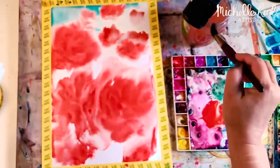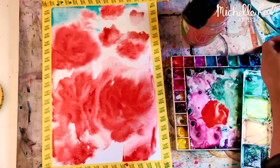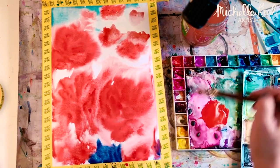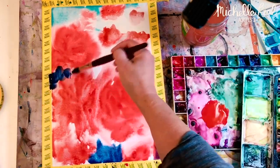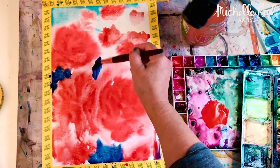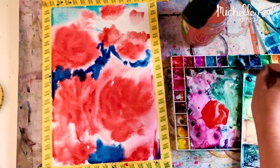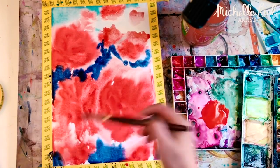Down the bottom here I started to come in with the Mayan blue, and I just dropped it in, let it all spread in with the red. The blue doesn't travel that far, but the red takes over, so it pushes it back, so it doesn't spread into the red paint very well.